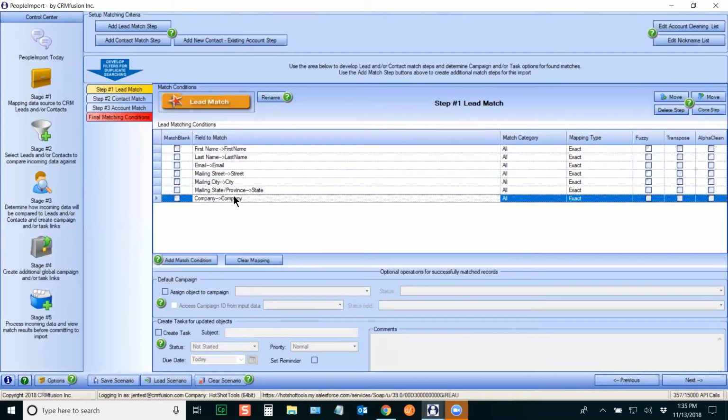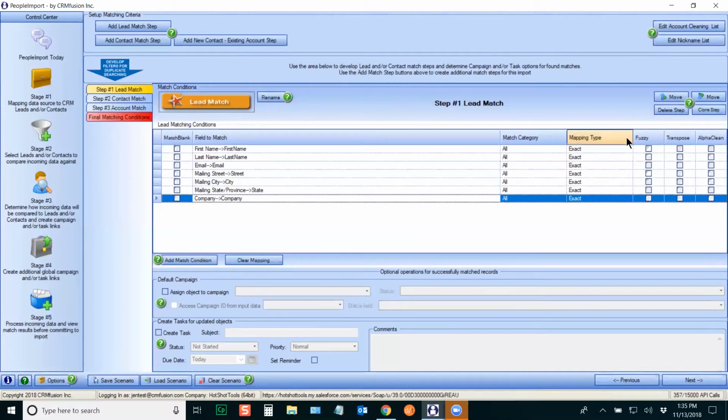Okay. So all of these fields must be populated in the same to return a match. So they're anded here, right? The first name and last name and email and street and city and state and company. All these fields must match from my spreadsheet to Salesforce for it to identify that to be the same record. Okay. Now, obviously, having data match perfectly or exactly, if you will, is not the norm, right? I could be Jen in your spreadsheet, but Jennifer in Salesforce.